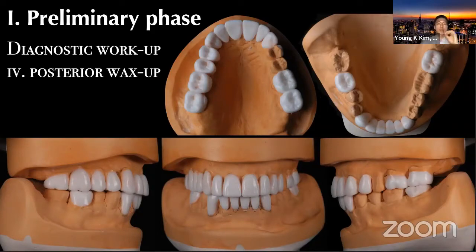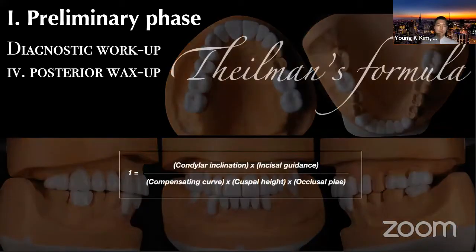When you're doing the wax-up on the posterior, what are you looking for? There's the very popular Thielemann's formula, the Hanau quint, that we utilize for denture balancing occlusion. We can apply the same analysis and concept when doing the posterior wax-up. The condylar inclination, incisal guidance, compensating curve, occlusal plane, and cuspal height all have a dynamic relationship.